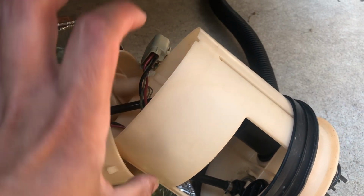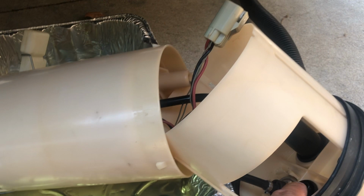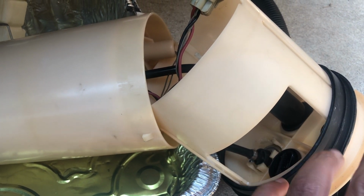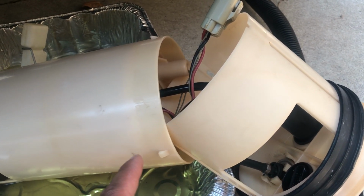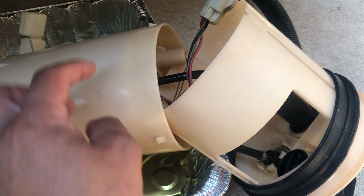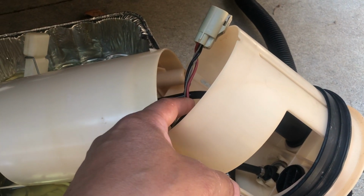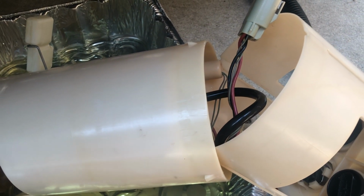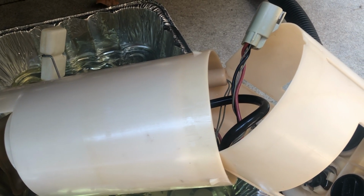To get the regulator out is kind of tricky, but I recommend taking the two halves apart in order to do that. Make sure you disconnect the electrical connector that goes into the bottom of the connection for the fuel pump. Once you do that, you can slide them and kind of separate them. There's 4 of these little clips, but it's pretty flexible material, so it's pretty easy to slide the two apart. It might be a little bit rigid because this fuel line, I think over time it just gets a little rigid and gets frozen in whatever position it's in.